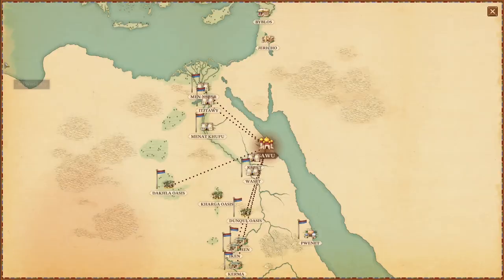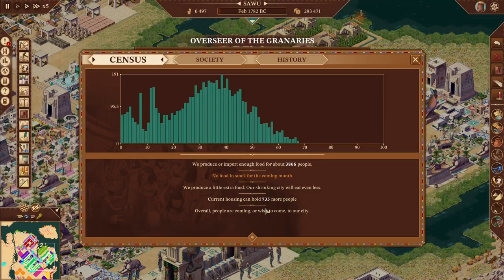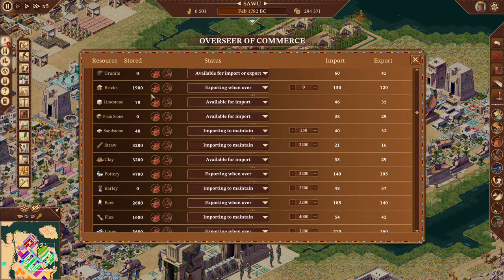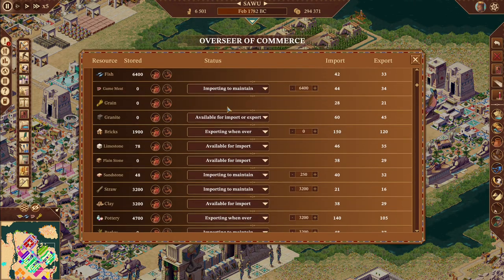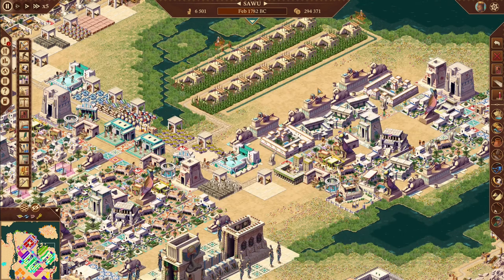Okay, so let's take a look at our Overseer of the Granaries. We can hold an additional 735 people. So can we import food? Why does it say we can import grain? I hate that. Chickpeas, import to maintain. I should have done this earlier.